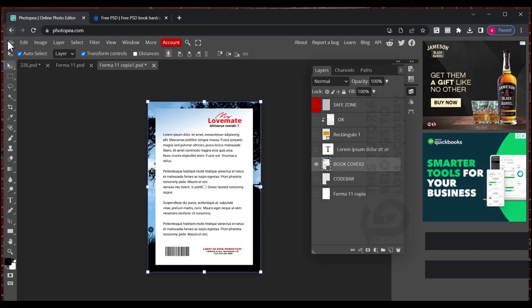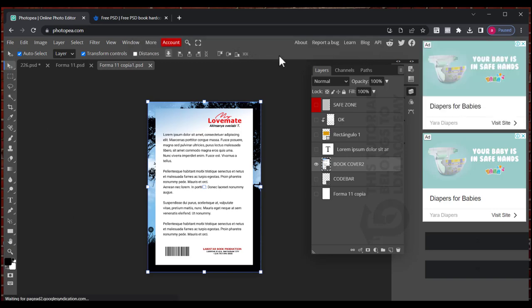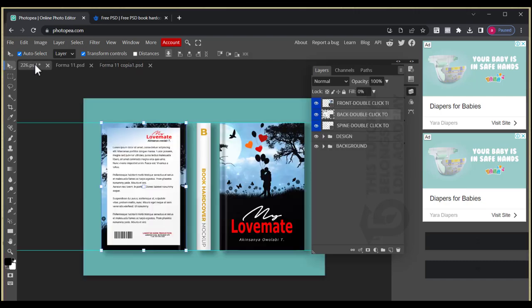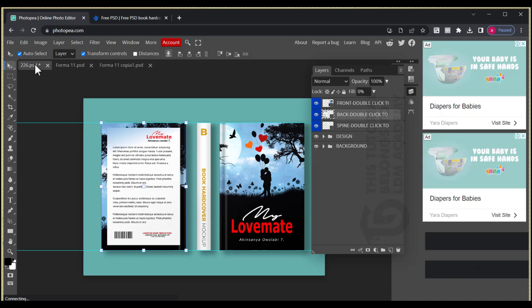Then I'll click on file again, and then click on save smart objects. Beautiful. So you can see smart object updated. Then we'll go back to the main mockup and see what we've been able to do. Awesome. So you can see that. All right, so now let me go and close these ones. So I'll close these ones.